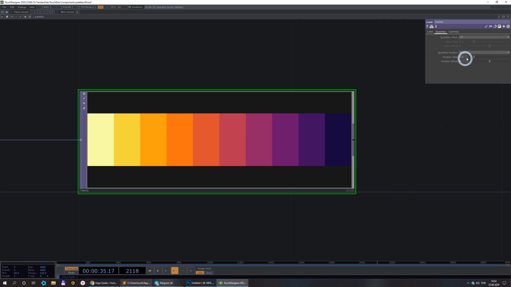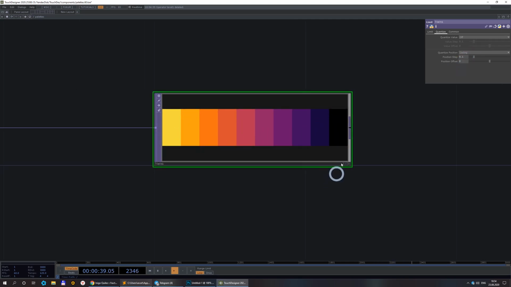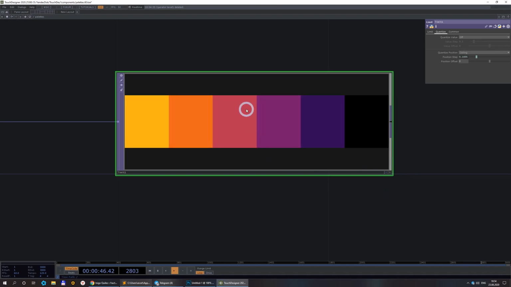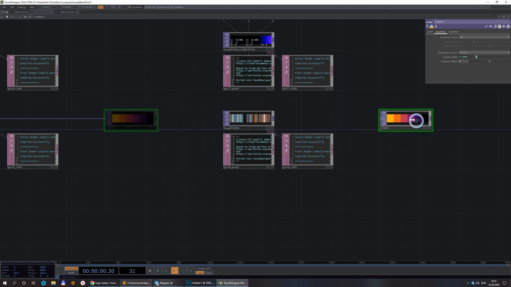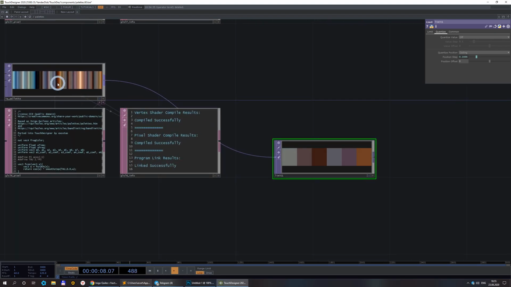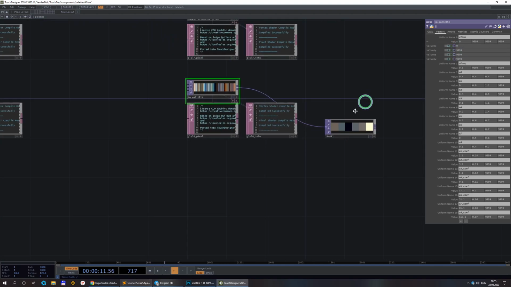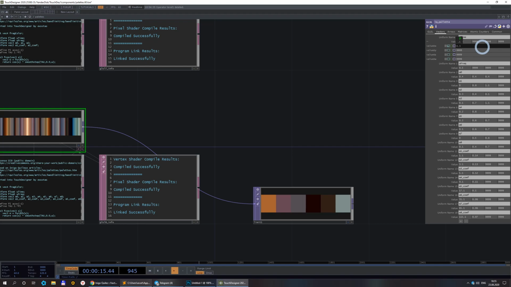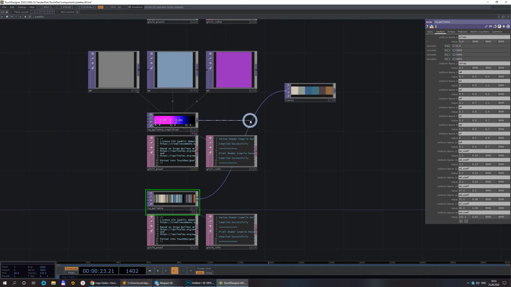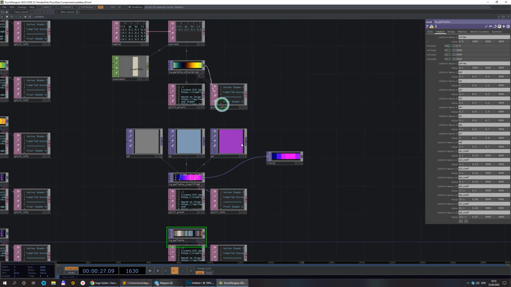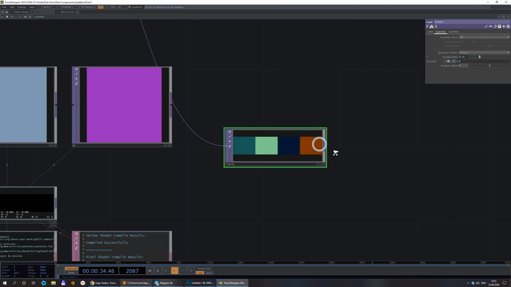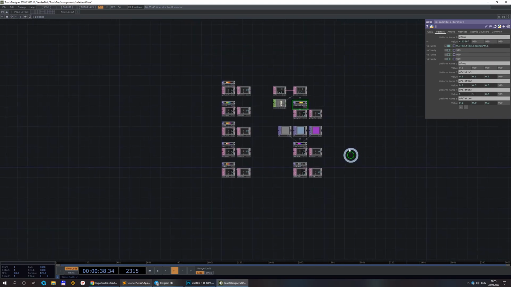I prefer to use the floor or the ceiling, so I have the same width for every color. And for example, if I need 6 colors, here I have a nice palette which can be used in many situations. I could even try to use this one, and again quite nice colors. Well, maybe not this one. Okay, this is a nice looking palette. So you can try to find some palette you like, even if you need just several colors. For example, I need 4 colors. And that's how you could create generative palettes.